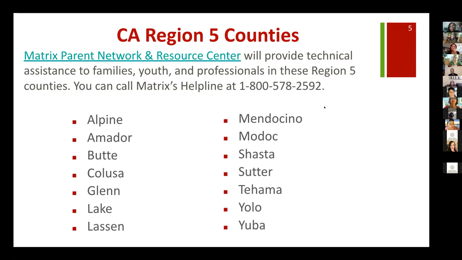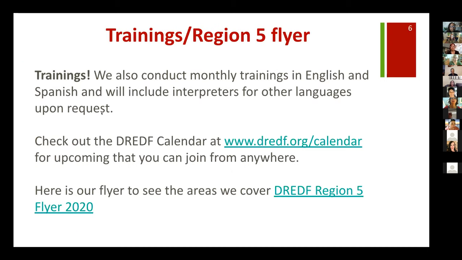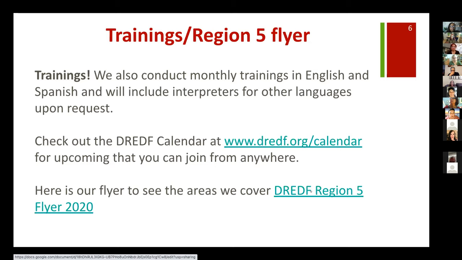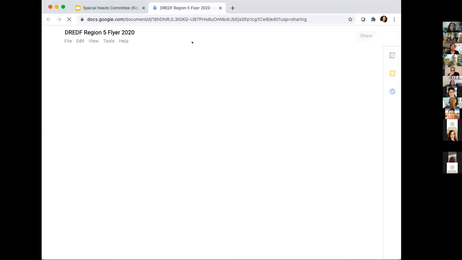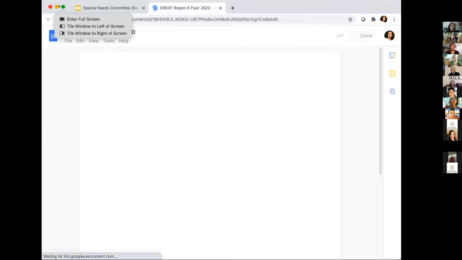We're very excited to be working with you. In addition to that, we also provide training both in English and Spanish, and we will provide interpretations for any other languages upon request. We provide ASL interpretation as well if it's requested, or any accommodations. If you want to check out our calendar, just click on the link attached, and I believe Sonia will be emailing this to all of you — the flyer both in English and Spanish.